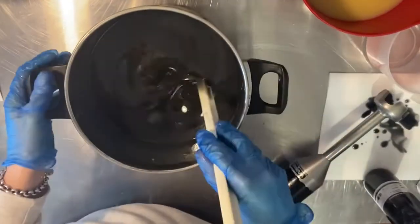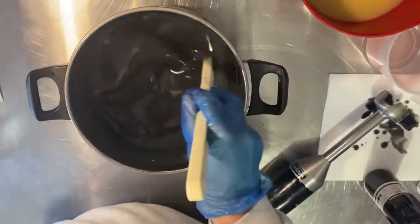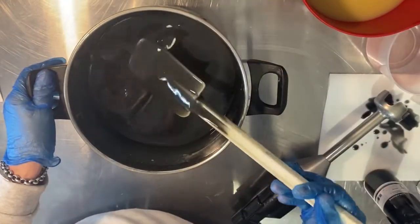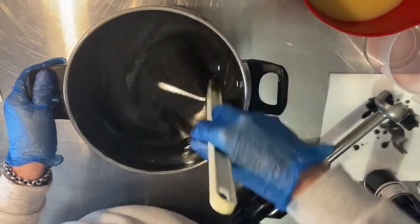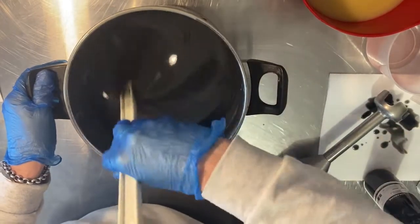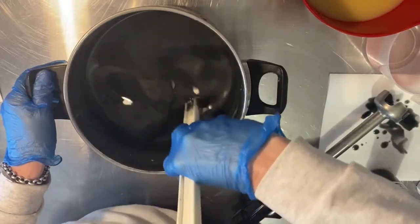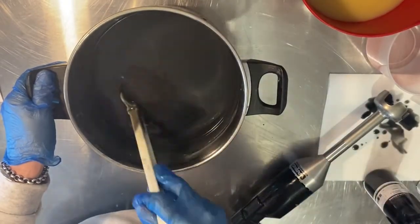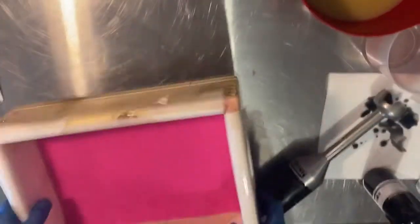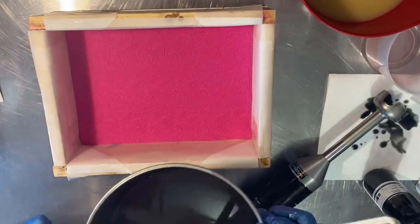Okay, so I've gone with 2.5%. And I'm just going to stir it in with my spatula, I think. The review said that it riced and seized. No ricing and no seizing. So I'll pour it because I can see that it is thickening up, which I know that it does. So we'll get it in here.